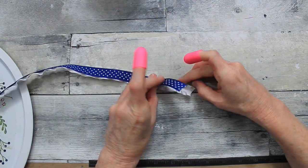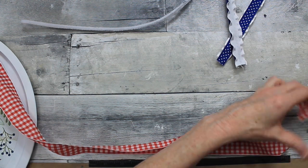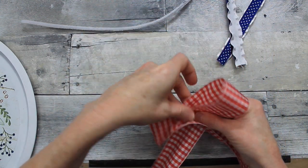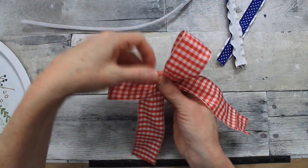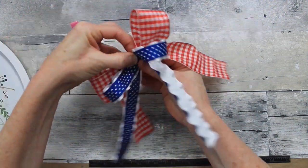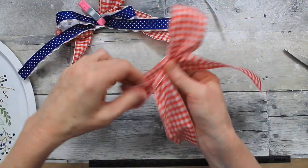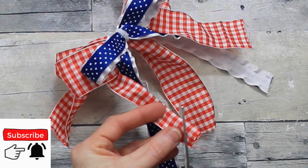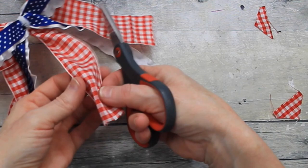I'm going to trim the checked wired ribbon at 24 inches and consider the bow style. I've made a simple bow that looks good with the simple calendar page print. You can make something bigger and more sparkly if you like — use a bow maker for something fabulous. For me, the simplicity works with my cottagey rustic farmhouse decor. We've layered two of the red and white checkered ribbon and then the layered bow on top. I'm dovetailing the ends and cutting the polka dot bow tails on a slant.